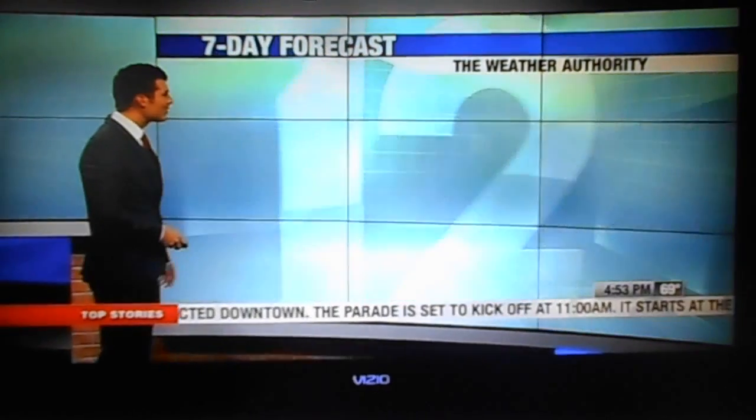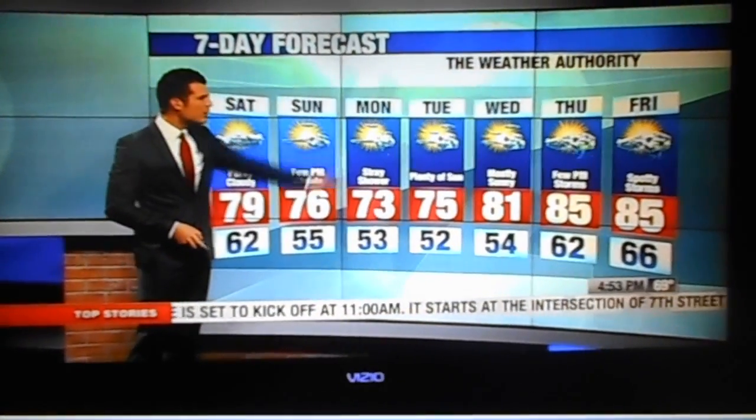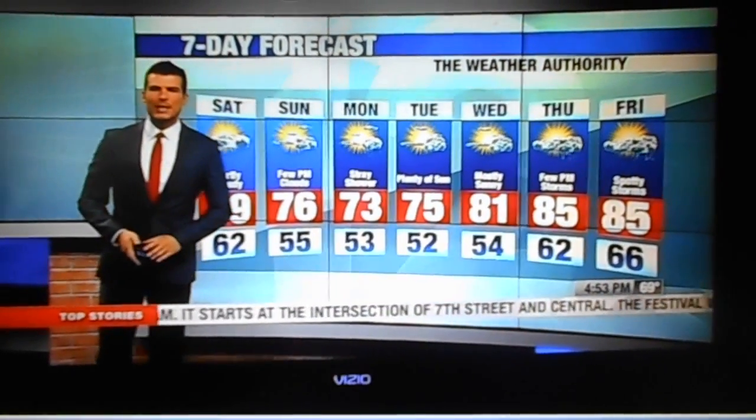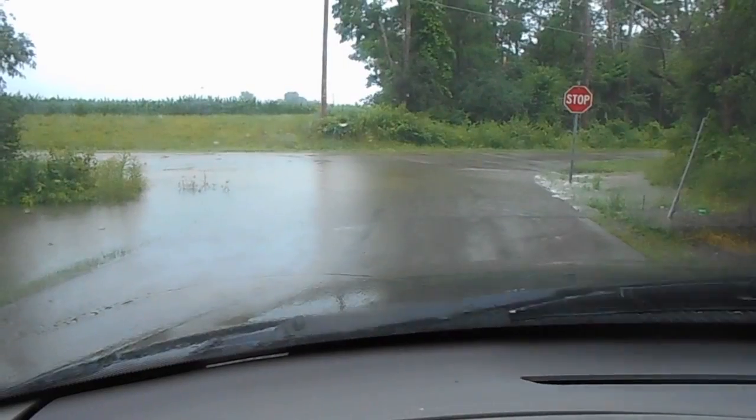Otherwise, we're looking at a pretty nice dry weekend. It's just going to be much cooler. Down to around 73 on Monday with a stray shower or two in the afternoon. It takes at least until the middle of next week, Paul, to get our temperatures back into the 80s with our next chance of storms. John Gum is coming up next. He'll have an update on it.